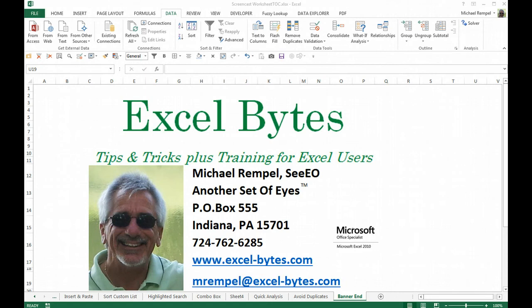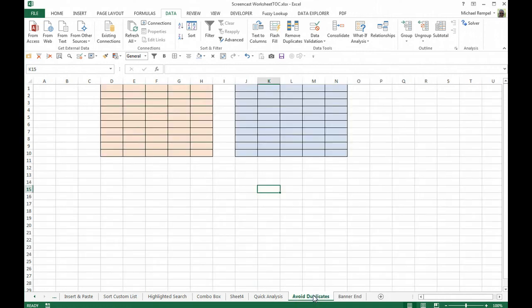Today we're going to take a look at how to avoid duplicate entries in a cell range, and we're going to use data validation to perform that. So let's see how this is going to work. I have a data range here, basically a block of 50. And let's say I want to enter the states in the United States, and I want to make sure I don't enter any duplicates. So I just set up this separate matching or mirroring range just to kind of enter our formula to see how the process is going to work.